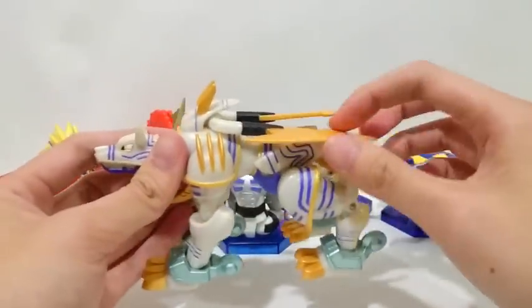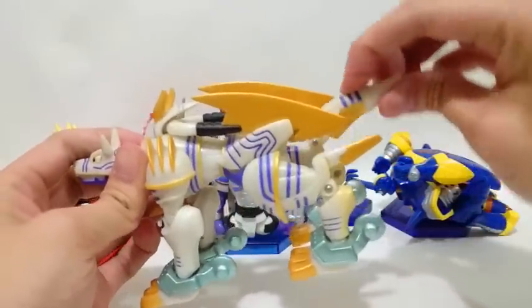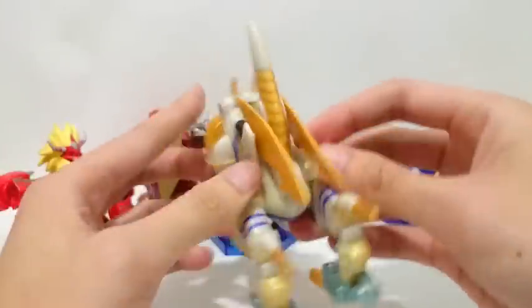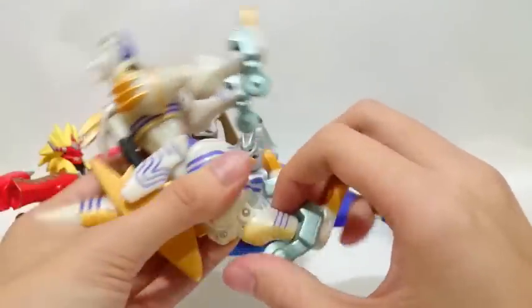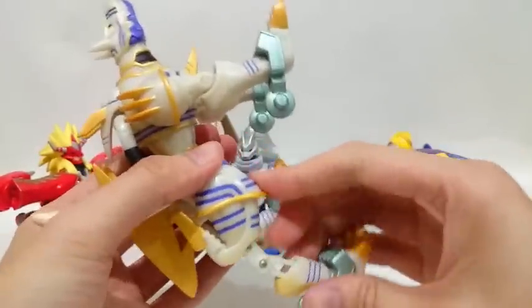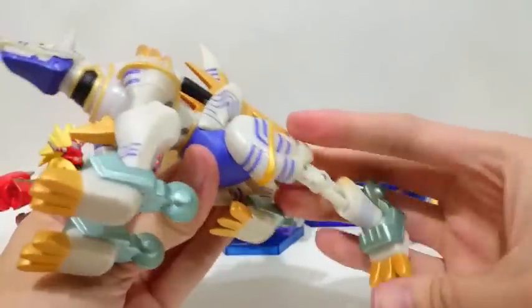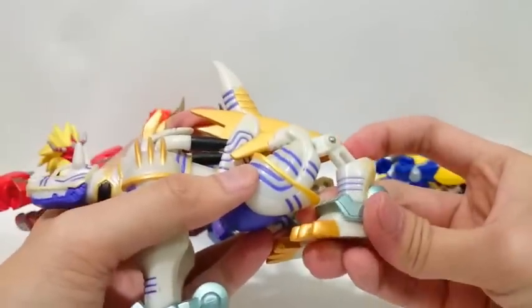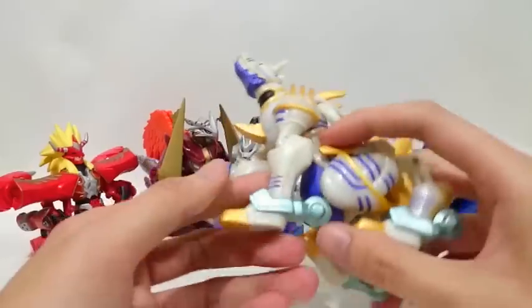And now let's change back into the beast spirit form. These two knives and his tail go upward, and these two sides slide, and then this one, and pull his leg longer and fold it up, pull it and fold it up. Okay, and then lastly, simply like that.